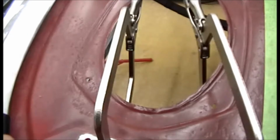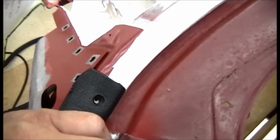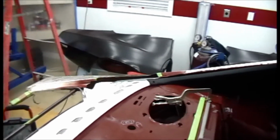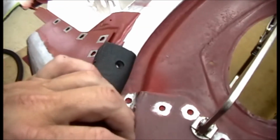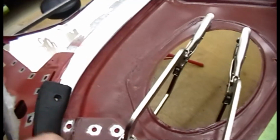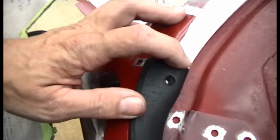Actually, just test fitting the sail panels that go up in the corners here. Got to thinking about it, and I wanted to make sure that the holes here were going to line up, and everything looks like it's lining up good. I've taken these out before, but I've never reinstalled them. And I got a feeling with this back glass laying in here and trying to get this piece in, that is a pain.